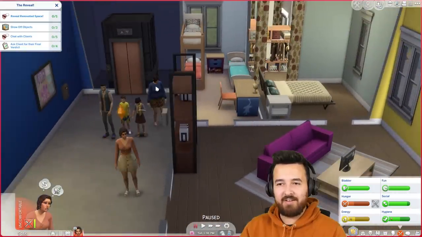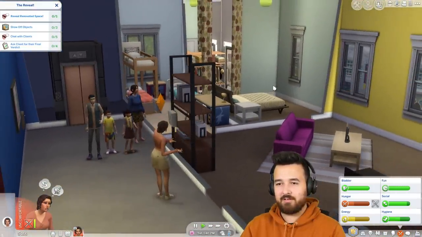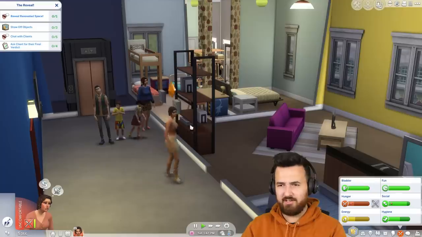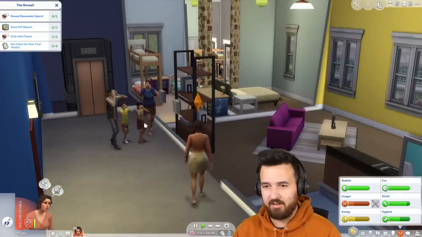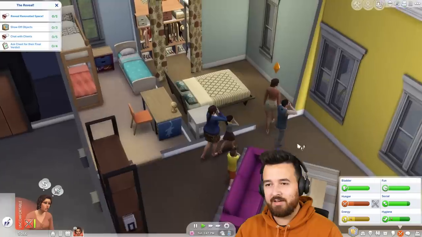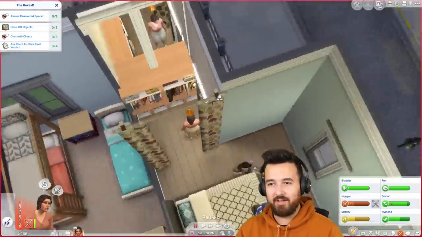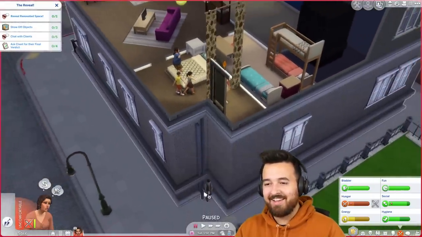Alrighty, guys, you ready for this? Reveal renovations. Renovation. Did she actually just say renovation? That's creepy. A Sim shouldn't be speaking English. All right, cover your eyes and walk through the walls. There we go. That's what I like to see. Okay. At least they're going to the correct room.